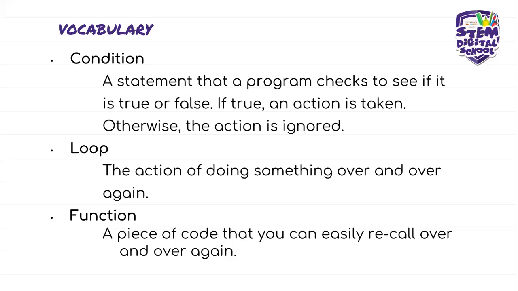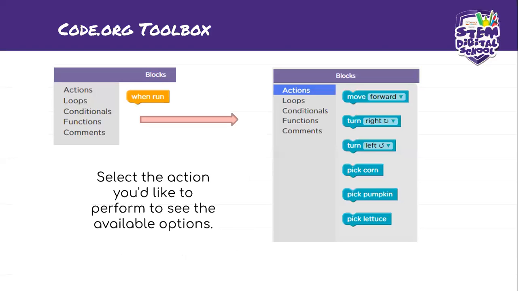Let's get going to our next slide. Here's a quick reminder of our toolbox, what it looks like inside, and all our new categories where all our blocks are stored underneath. Remember, you'll find all the new functions that you create in your functions category, and then we'll be able to just drag them in place in our code.